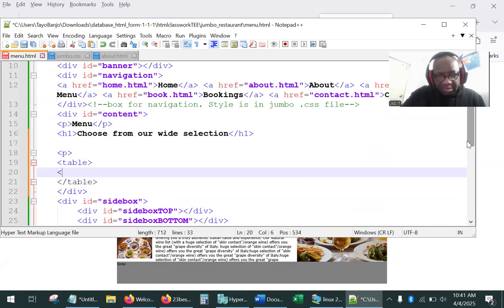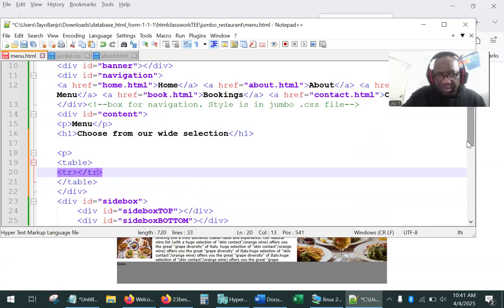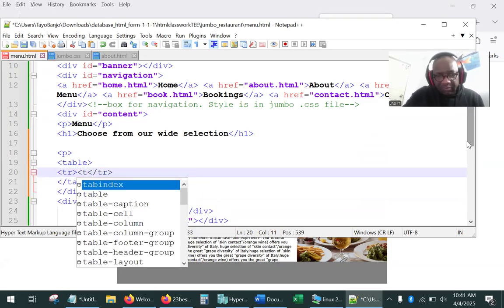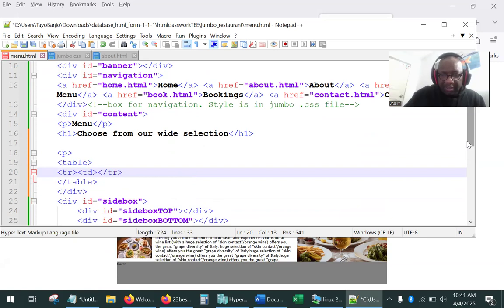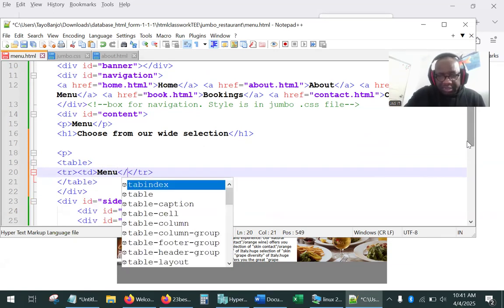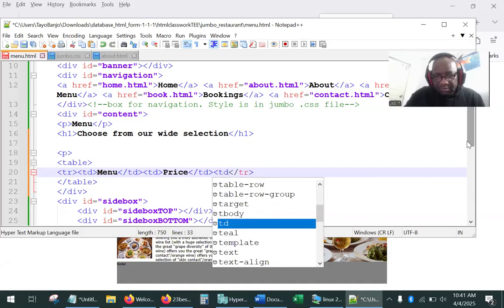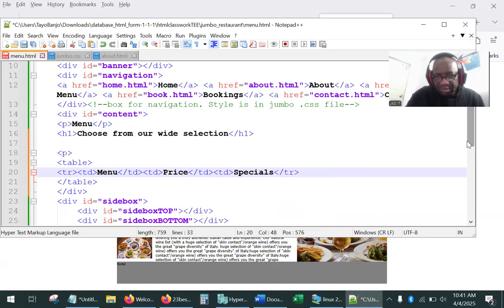All right, so we're going to say TR, and then you put your TD and say menu, you close the TD and say another TD here and say price. And maybe another TD here, say specials or something, whatever.